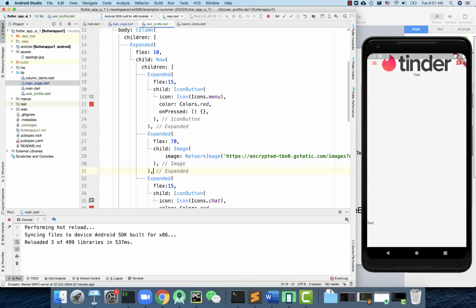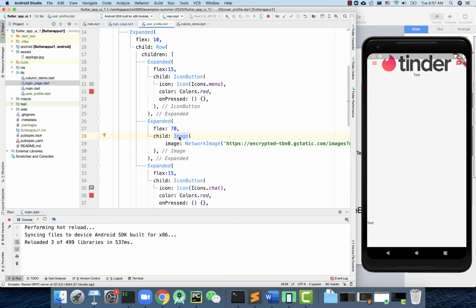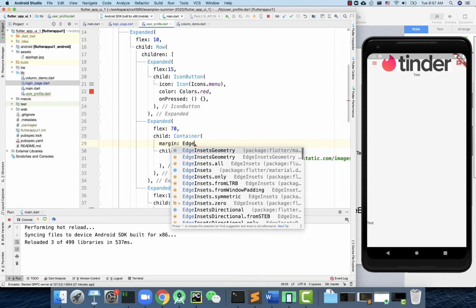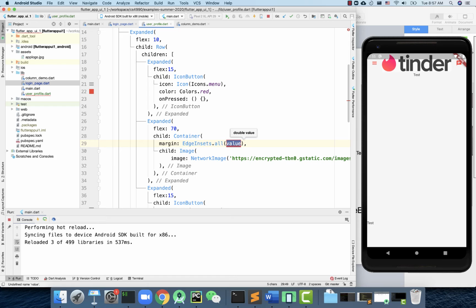All right, if we do this, it looks like the icon actually goes to the right corner. And at this point, if you still think that little logo here is too big, you can just add margin to shrink it. For example, for this image here, I can still add a container. For the container, I can just do margin. I want to add some margin to all of those, 20. So that's how you can actually shrink the logo down.